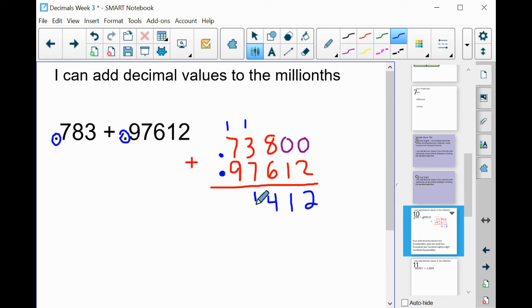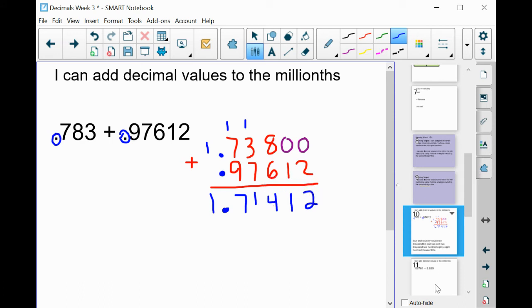11, 8 plus 9 right here. Or we could do 9 plus 7 is 16 plus 1 is 17. So I'm going to regroup that into my one whole. And then keep your decimal point. Same spot, it doesn't change. And now our 1. Okay, so here's our sum. 1 and 71,412 tenths, hundreds, thousands, 10,000s, 100,000s.